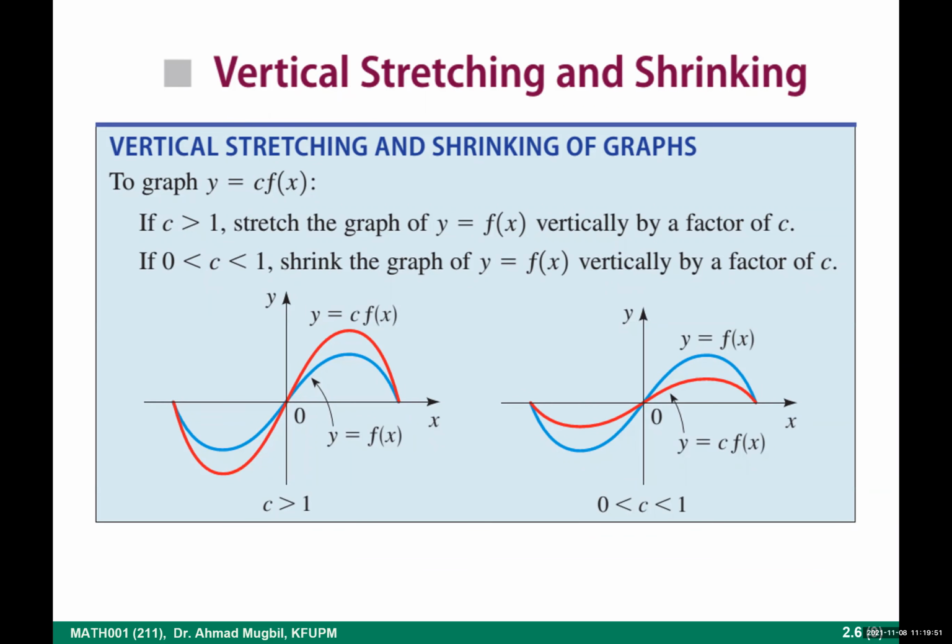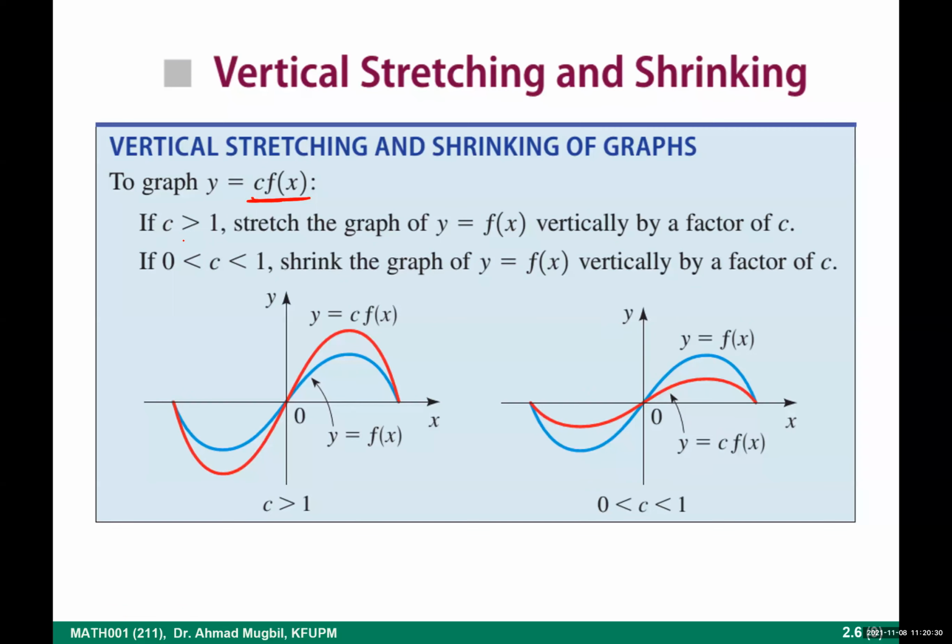Now it is about vertical stretching and shrinking. Let's revise. Let's summarize now. We have studied the shifting up and down, right and left, so it is the vertical shifting and the horizontal shifting. Then the reflecting in the x-axis and the y-axis. Now we have the vertical stretching and shrinking. What is that? This is your original function. If you have a function and then the whole function, the whole y, has been multiplied by a number. Again, for simplicity, we will assume that this number is positive. If it is negative, you have a reflection.